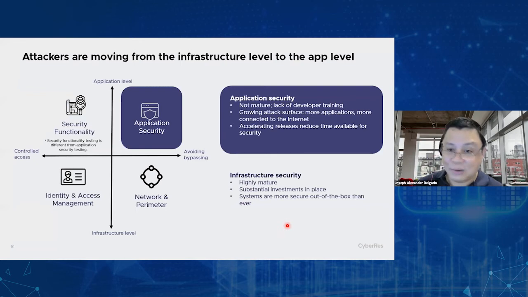The infrastructure security is mature. Remember the time when companies were still buying so many Cisco routers. Why? Because they needed to secure themselves. So typically the network is secure, right? Your PCs, you have Windows antivirus, but you also have a separate antivirus, right? And for many of us here, even your phones have antivirus, no? There's endpoint security protection too. So the investments are already in place for that.